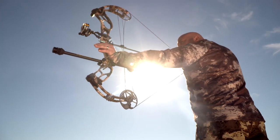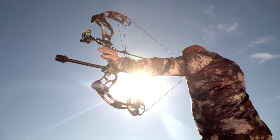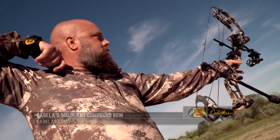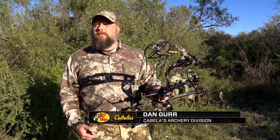We're just out here testing out some of the new equipment with Cabela's. We came out with the new Cabela's Insurgent bow. It's been a really smooth, really good shooting bow. Comes in the new O2 Octane Camo. One thing that we look for with our bows, we really want to get a bow for the masses that your average guy can come in, pick up, and shoot comfortably.